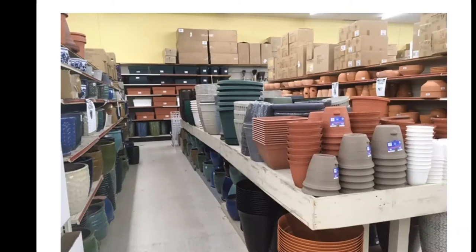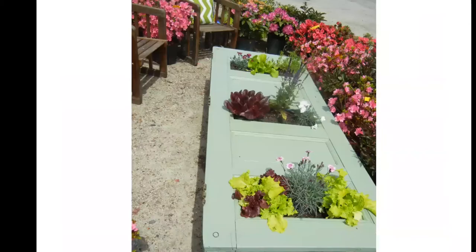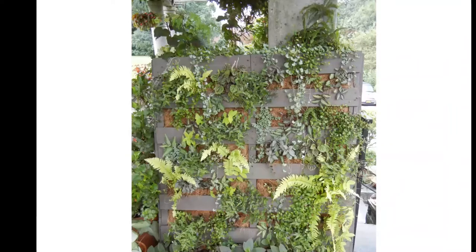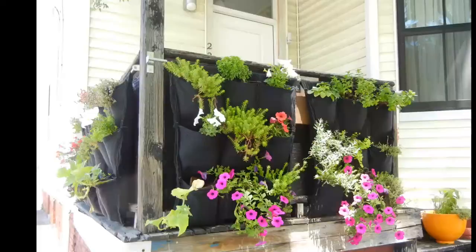Here's the vast array of containers you can buy at all kinds of stores, or you can get creative. Someone took an old recycling bin and covered it with burlap — old recycling bins actually work really well as containers because they already have holes in the bottom and they're nice and big and deep. Here's another creative idea: someone took an old door and put holes in it — a clever way of making a little table for a patio area. Taking an old pallet and using it as a vertical garden is another option.